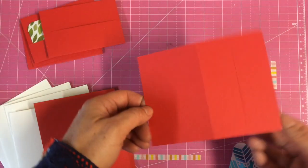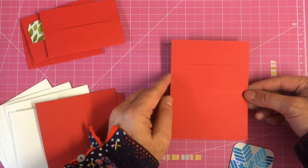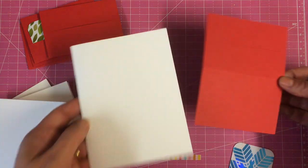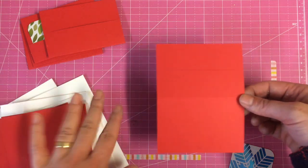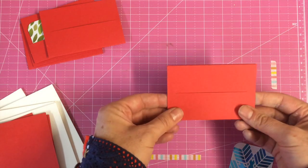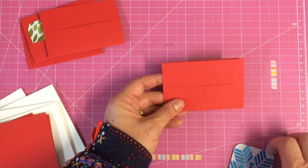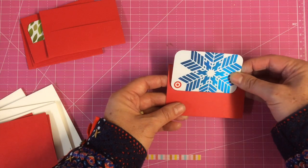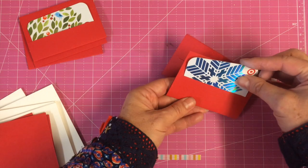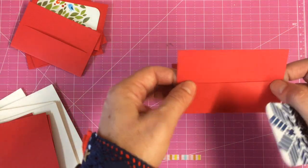What I did was I took a smaller panel card that measures about four and a quarter by five and a quarter — this is actually really meant to overlay a five and a half by four and a half. Generally they go on the cover, but we're going to make this into a card folder. I scored it in half — you can use a bone folder, a ruler, or your hands. Then take the gift card — they're pretty much standard size — and they fit in on these cards really beautifully with just about a quarter of an inch area all the way around. So you can make a couple of marks and dots like I did.